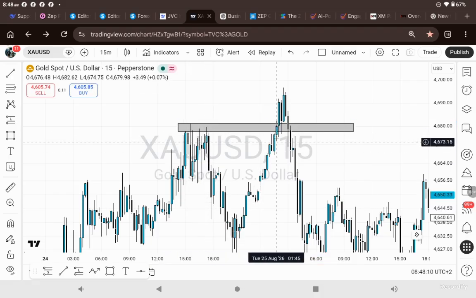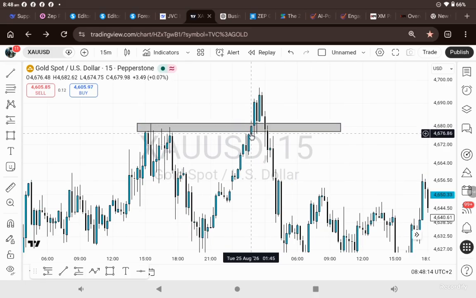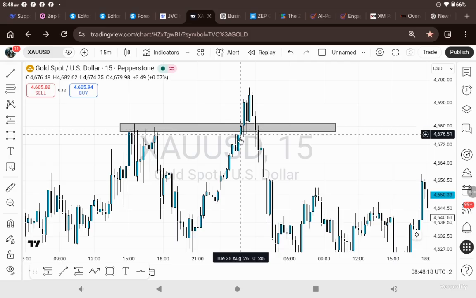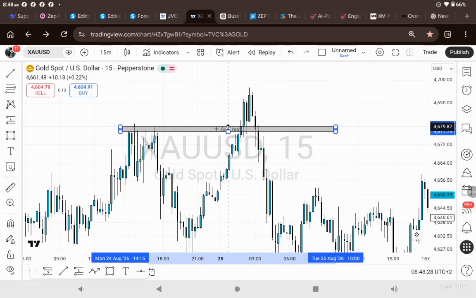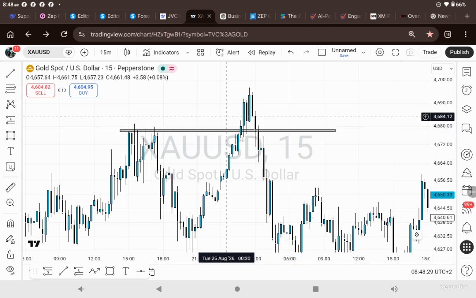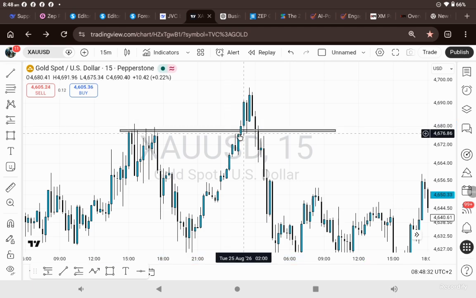Now the market is approaching and you see there's another candle like this one. This candle right here. If a candle appears to be penetrating within this resistance level, do not take an entry, because if it's still penetrating and closing above, if you check here, you do see that this one candle appeared below. This candle did close below, right? But we do have a candle that just appeared and closed above.